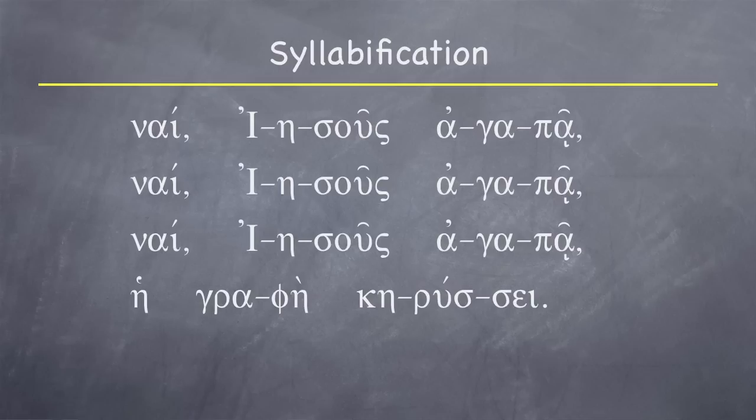Yes, Jesus loves. I had to leave the me out because it didn't fit the song. But that's okay in Greek. You can do that in poetry. You can leave words out. Yes, Jesus loves, the scripture says. Very good. Did you get that down?